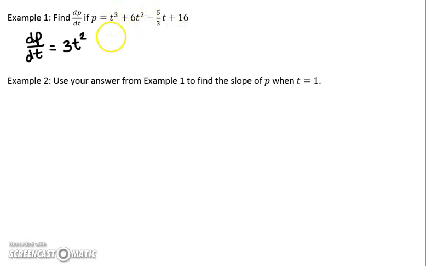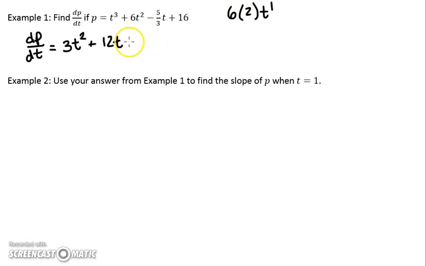So if we look at this one, so plus, I'm going to do this off to the side. We have that 6 that would stay, right? Because we said a times n times x to the n minus 1. So that a is 6 in this case. So 6 times, drop your exponent, so 2 times t to the 2 minus 1 is going to be the first power. So 6 times 2 is 12t. First power, we don't have to write it, so it's just going to be 12t.